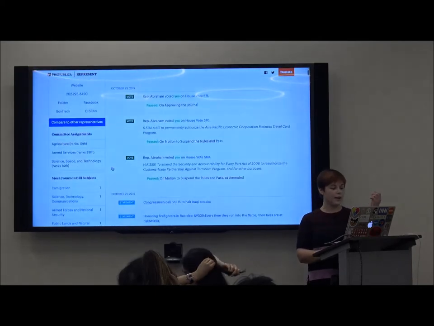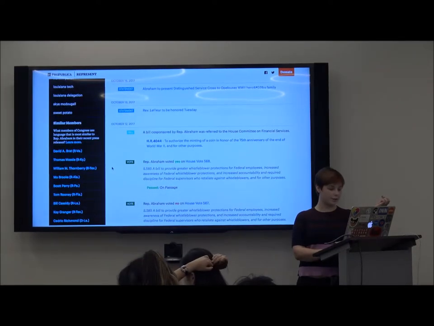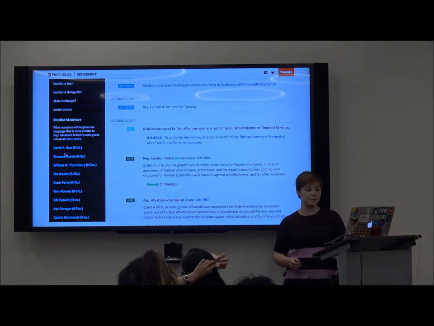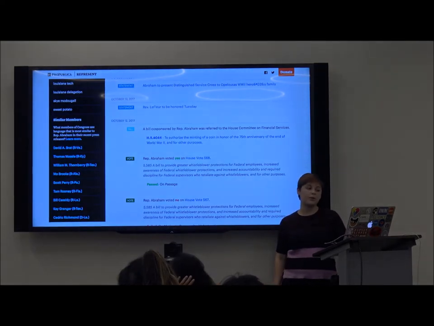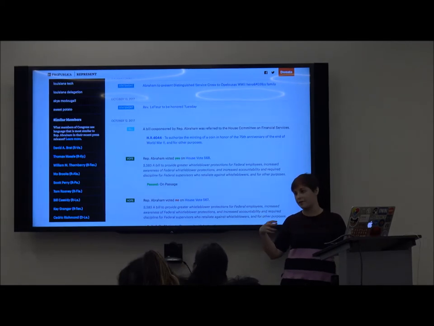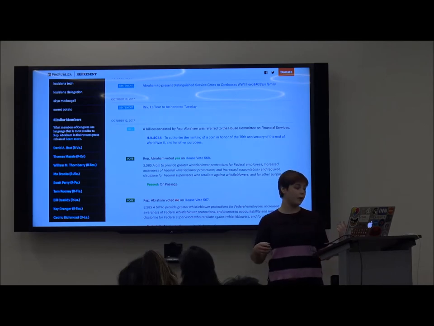It learned that certain members of Congress sound like one another in their statements. So this congressperson sounds like all of these other members of Congress, both House members and Senate members. What's interesting about this part of the process is it's just using what words they have in their statements to find which members of Congress talk most like other members of Congress. And it's not always members of the same party. So what you really learn from this is what people care about across party lines.